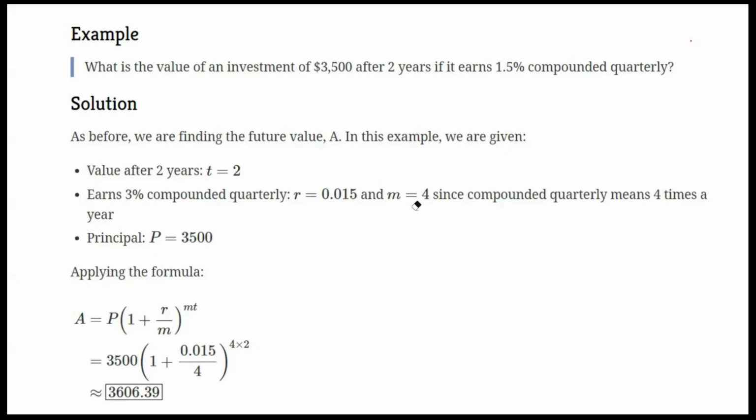So you divide that by 100. M is the number of times they're going to compound the interest for 1 year, right? So 4 is the answer. You put all of that in here. P, 3,500. R, and that's the 0.015, divided by 4 as the number of times they'll compound the interest. And then the 4 by the time again, right? And you get $3,606.29. So this way, using this formula, the calculation to me is more efficient, it's faster, less work you have to do, right?